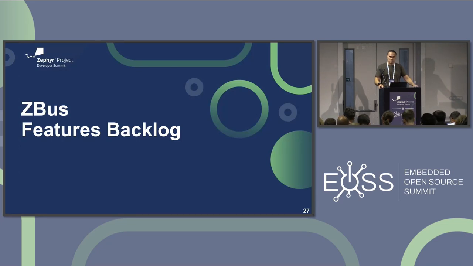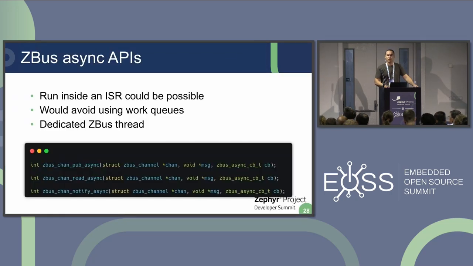So, Zbus feature backlog. Guys, I'm going to talk almost all the time with a little Q&A time, because we have a lot of details and we are going to have another time to discuss more about Zbus. Okay, but we have a kind of feature backlog, and I would like to invite you to talk about it in the Zbus Discord channel. But I am going to talk about it because we need to know where to go, right? We have Zbus, but what does the community need?